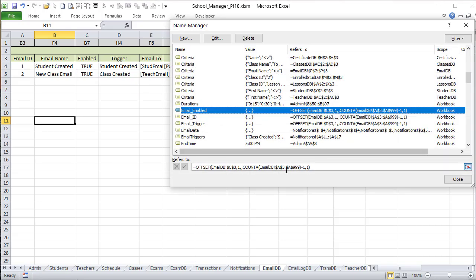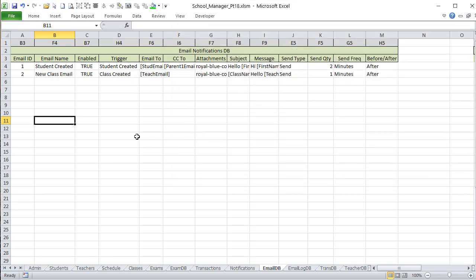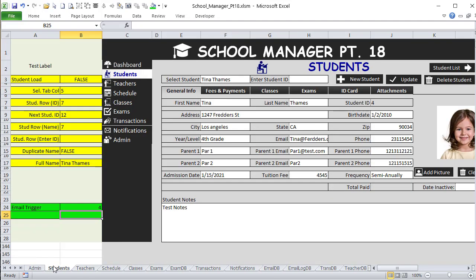So what I want to do is index that, and I want to determine is it enabled or not. So back into the students, we'll do something. So I want email. So I know that there's a trigger on for email enabled. So now what I want to do is determine. So equals, if error, just in case.